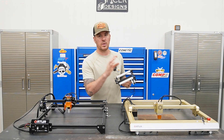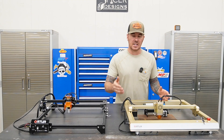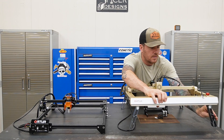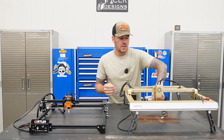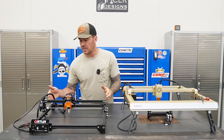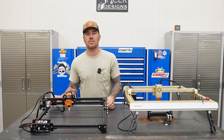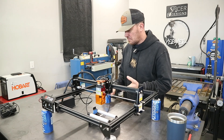Another great feature is an accessory — it actually has legs that attach to each corner of the engraver. You just lift it up, turn those legs out, and now your engraver is in an elevated position with plenty of room to put your rotary tool underneath it and get the clearance you need from the laser head. Unlike the 2S2, where I literally used cans of Keystone to elevate it, so this is definitely a convenient feature I'm going to like.